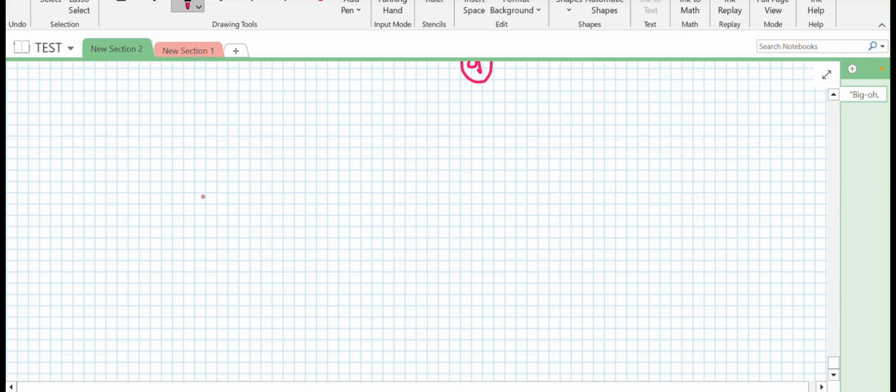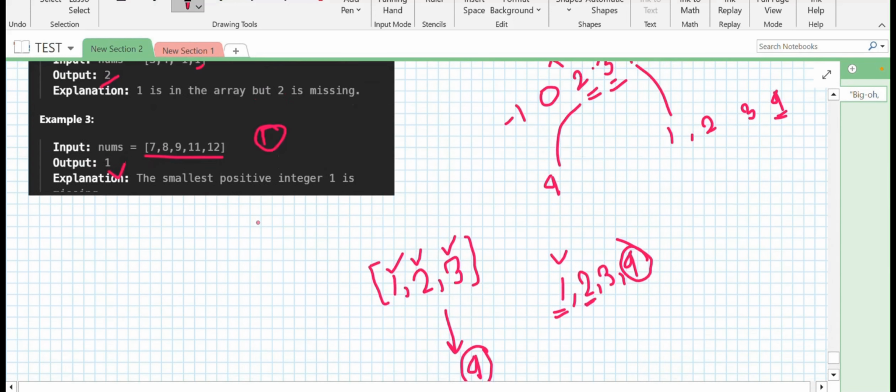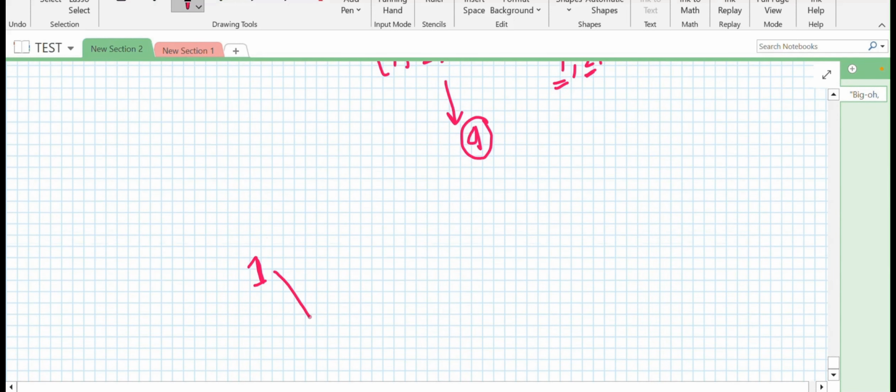I'll start from the first positive integer, 1, and check if 1 is present or not. If it is not present, that means this is the smallest missing positive integer and this is the answer.